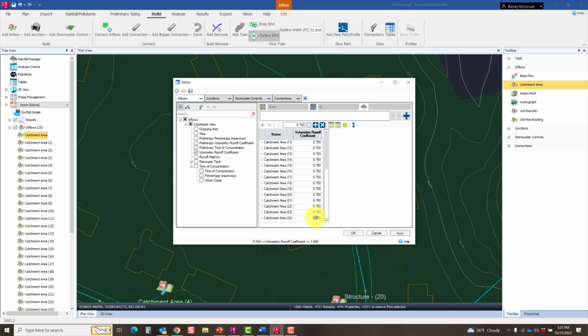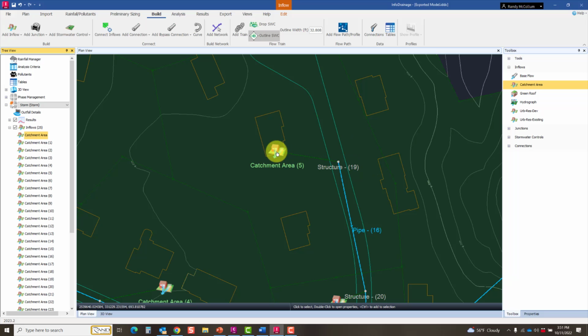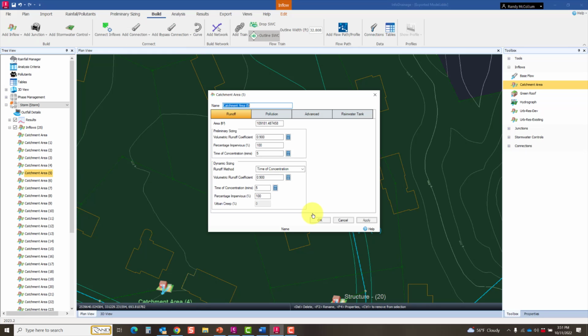I can grab the entire range, select it, change it to 0.9, set everything equal to it. Then when I go back into any one of the dialogues for a catchment area, I should be able to see that my new coefficient has changed.